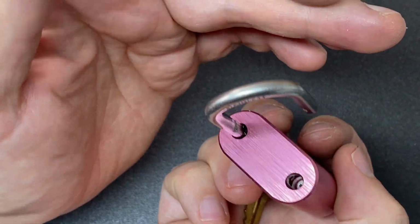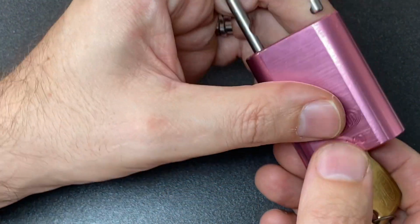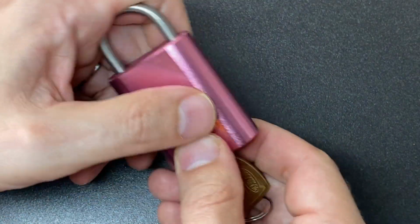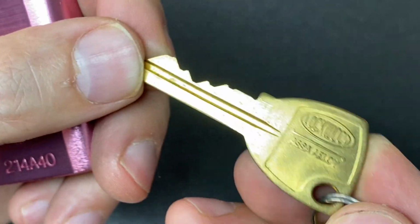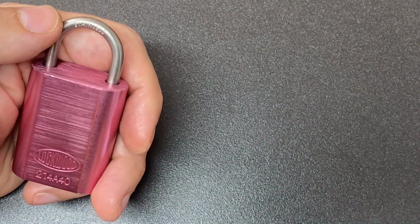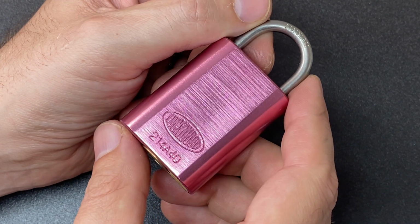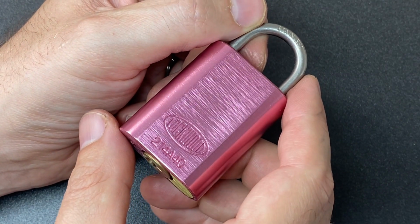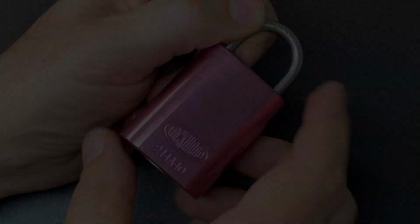It does have a double ball bearing mechanism, and a very smooth action, so nice to use. It looks like a 5-pinner as well. I had a pick of this a little earlier, and it has lots and lots of spools in, so it should be an interesting pick. I'm going to throw this in a vise and come back to you. We'll pick it, and if we can, we'll try and gut it and see where we get to. See you in a second.